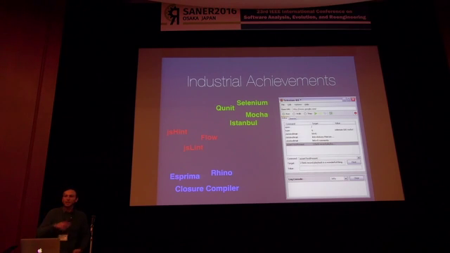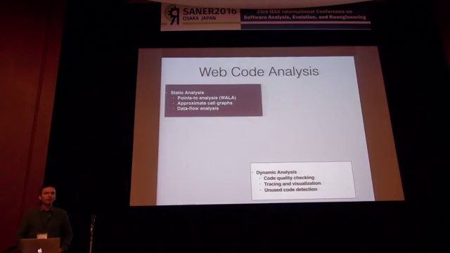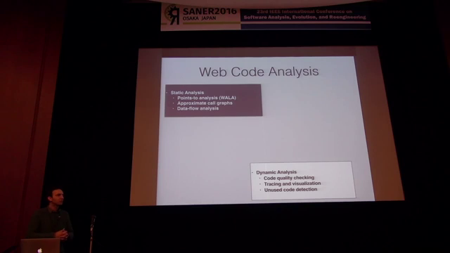There is a bit of static analysis support in terms of Facebook has Flow. There is JSHint that does a bit of checking in terms of style of the code. And then we have a series of parsers for being able to handle JavaScript code, like Rhino and Esprima. Also, Google has the Closure compiler. But at the same time, again, all these tools have limitations because of the challenges I mentioned.